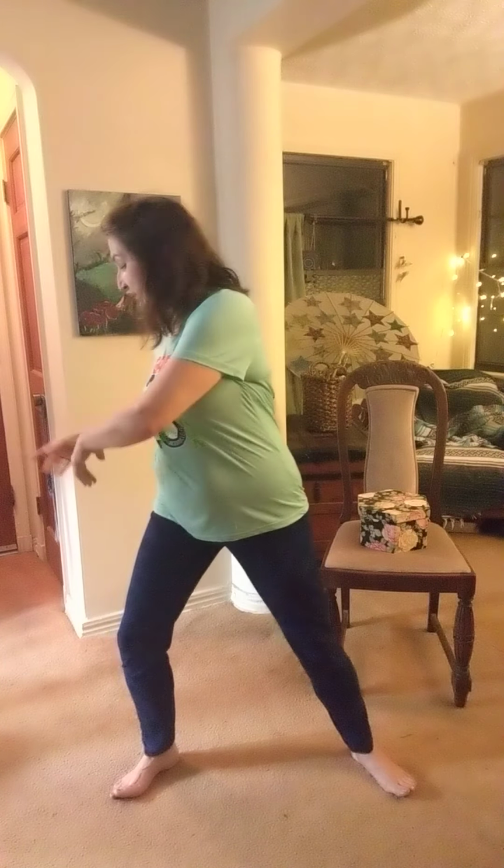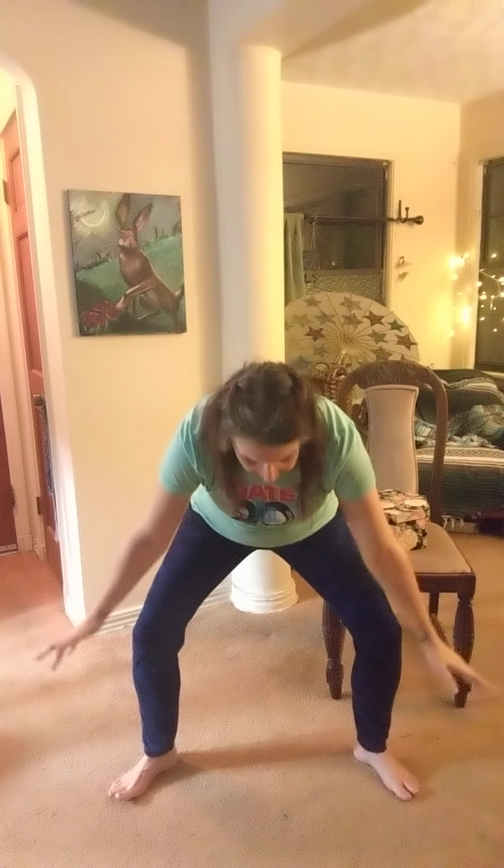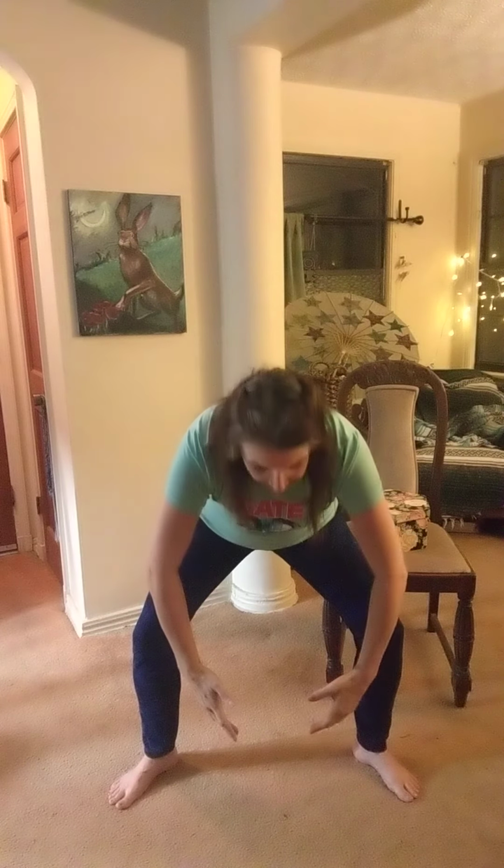Squat down. Bring that belly down just a little. Grab your ball. Lift it up. Knees stay bent. Open to the side. Last time, reach down. Pick up that big ball. Squeeze your belly as you lift it up. We'll bring our arms around and down. Straighten your legs, walk your feet in.